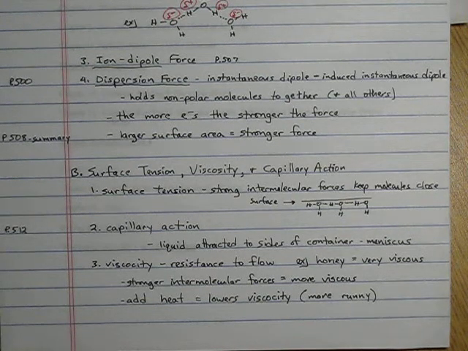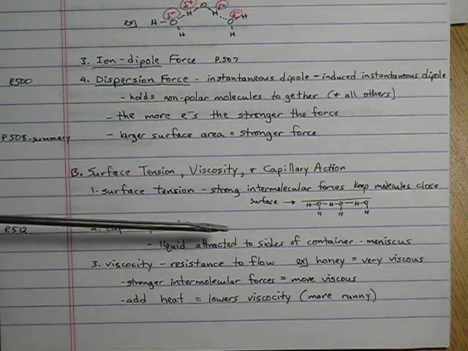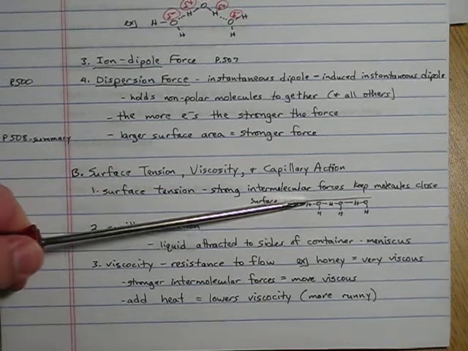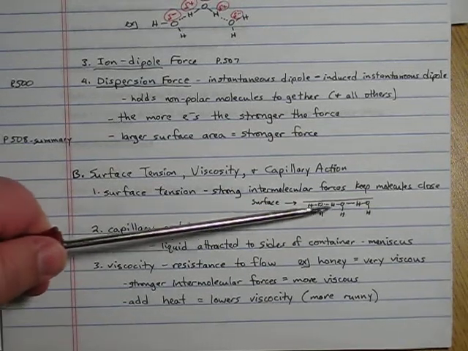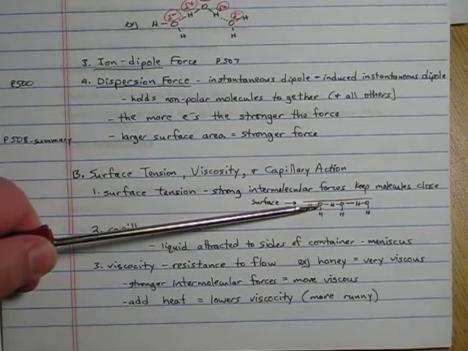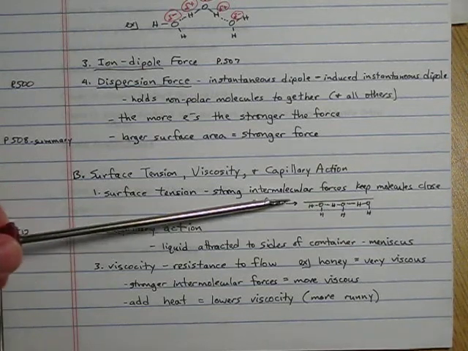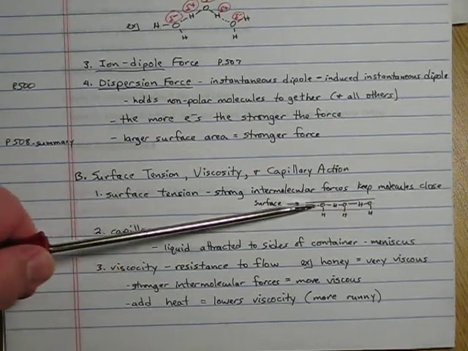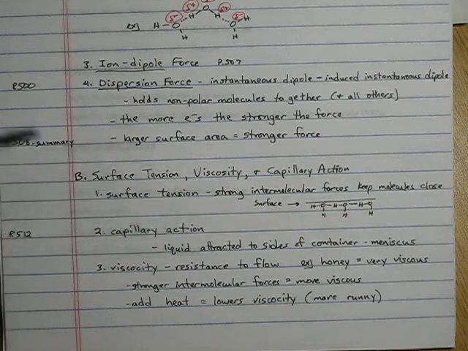So surface tension: when you have a liquid, once you get to the top of the liquid, the surface of it, especially if that's an aqueous liquid, you'll see that you've got these water molecules, and due to hydrogen bonding, this water molecule is very strongly attracted to this one. So you've got this two-dimensional layer of fairly strong hydrogen bonding right at the surface, which makes the water not as susceptible to things breaking through that surface.